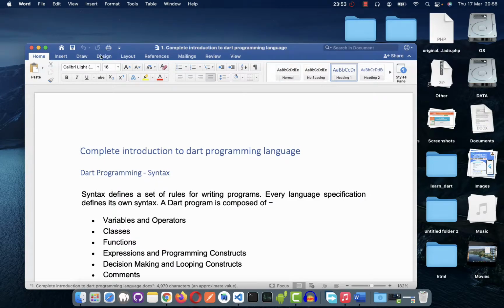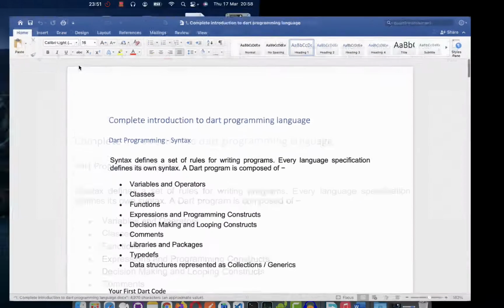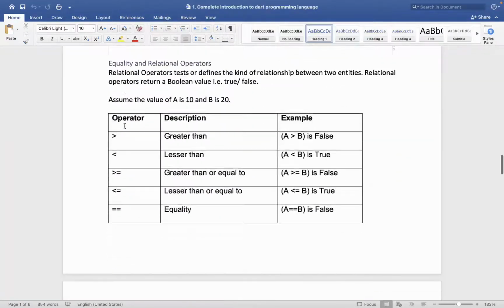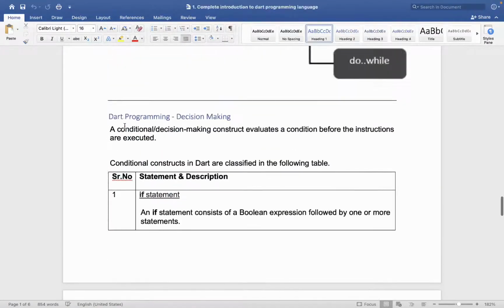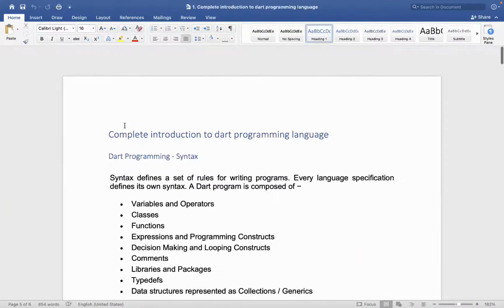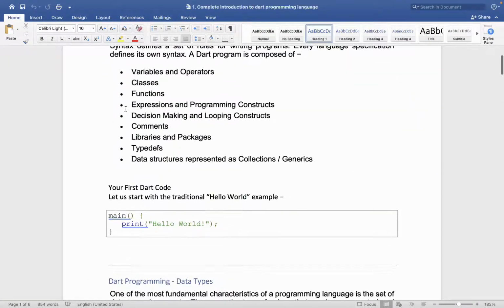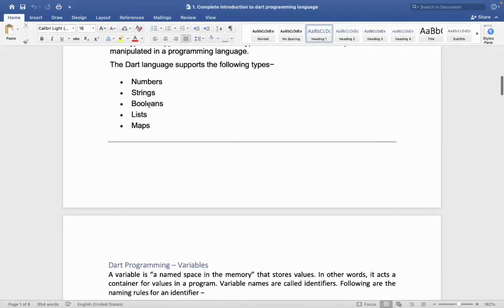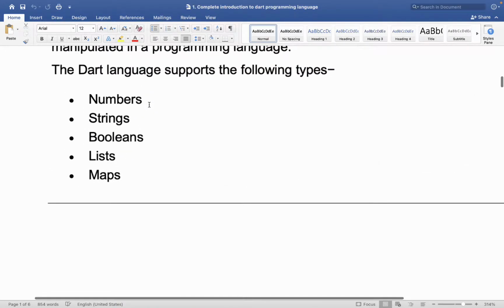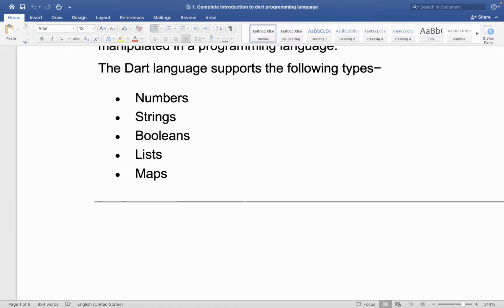And then let me show you the data types. I've already written about them. Okay, they are here, right? So these are the different data types that we have in that programming language.